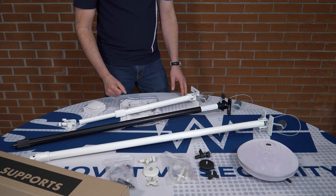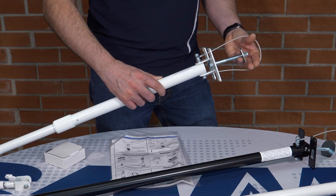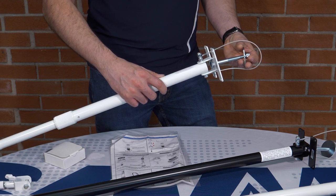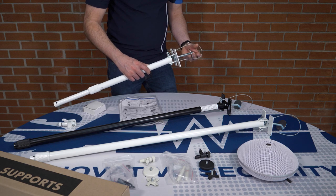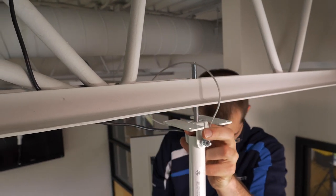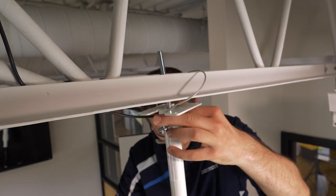They're pretty easy to install. First, we'd like to mention this little safety cable. This is for a bit of extra security, to make sure that your unit is attached safely to the ceiling structural steel and won't be able to fall. For this type of ceiling mount, we first want to wrap the safety cable around the ceiling beam and tighten it onto the threaded end using a box wrench, adjustable wrench, or a vice grip.